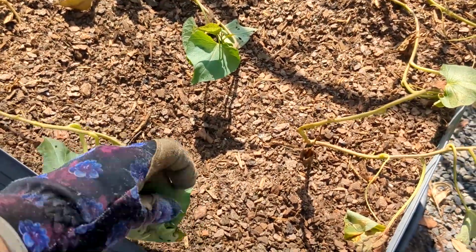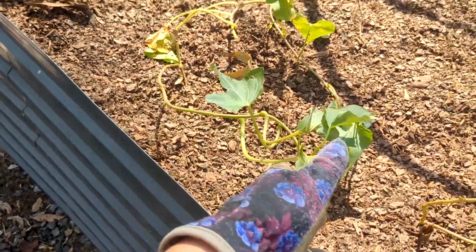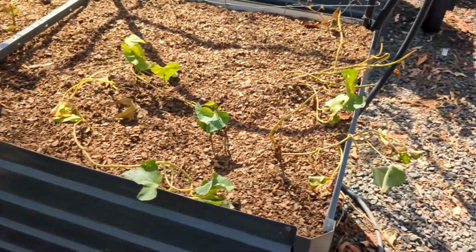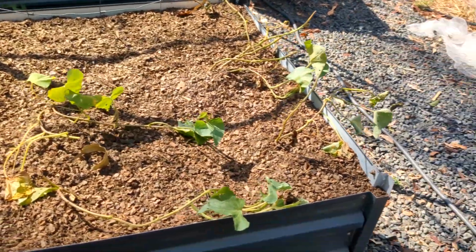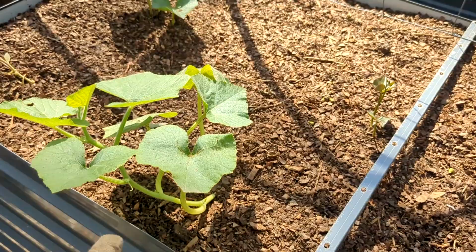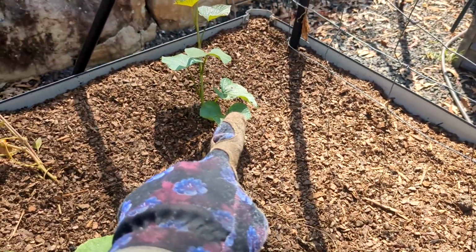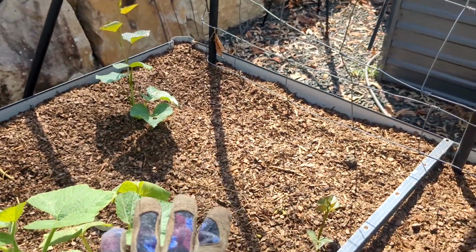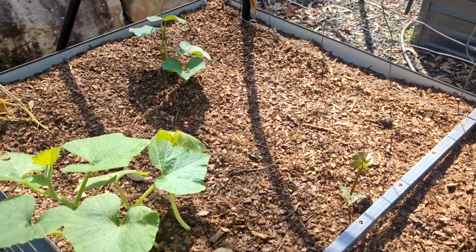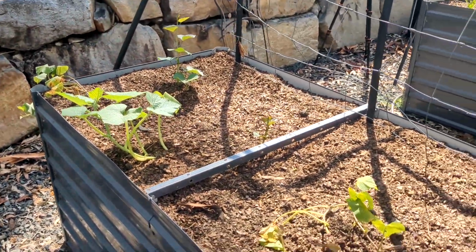So these are the sweet potato slips that I replanted, and they're looking okay. They've had a little bit of shock, I think, from the transplant, but they're doing okay. These ones, so this is a pumpkin and then also a sweet potato here, sweet potato there. They're the ones that I didn't dig up at all. I just buried deeper, so they're doing better. But yeah, we'll see how this all goes.